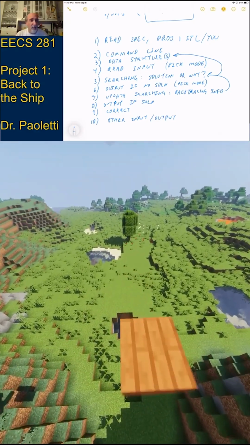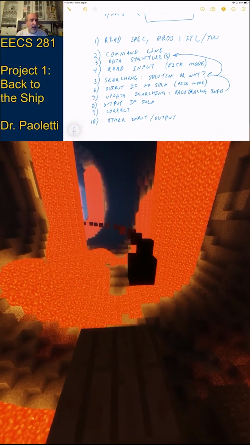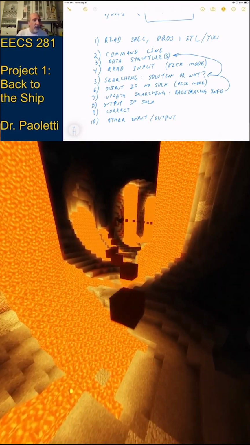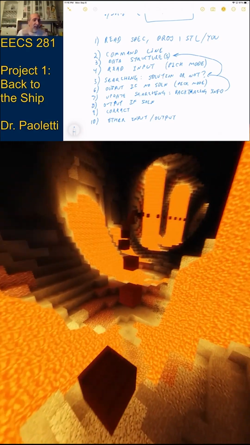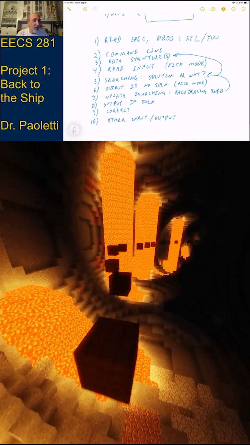What level, row, column is the end in? I might need to know that information later. And you say, well, wait a minute, what if I don't need those? Isn't that a waste of memory? It's not that big a deal. It's the start location and the end location. They exist. There's not millions of them.